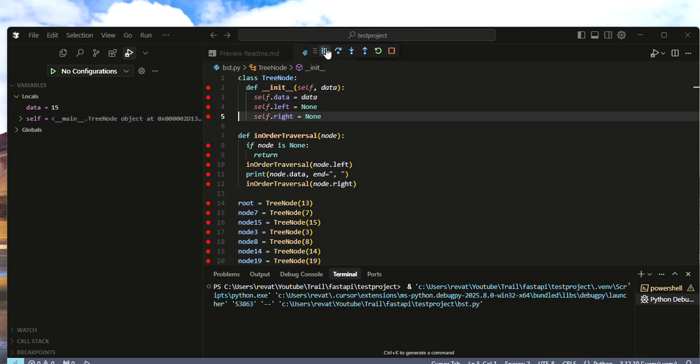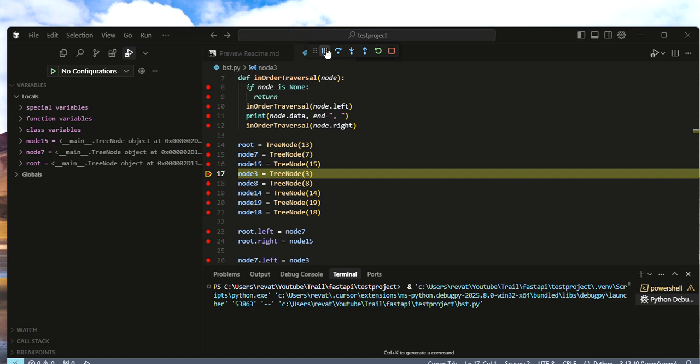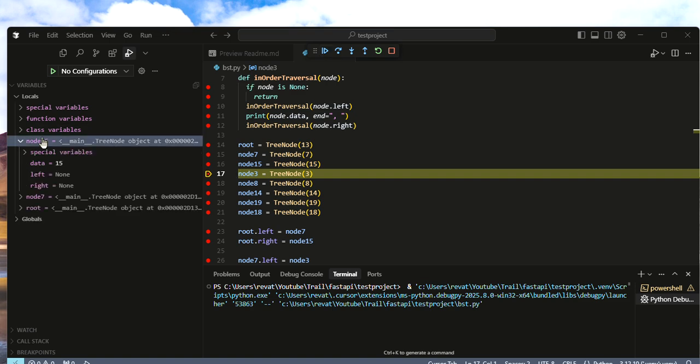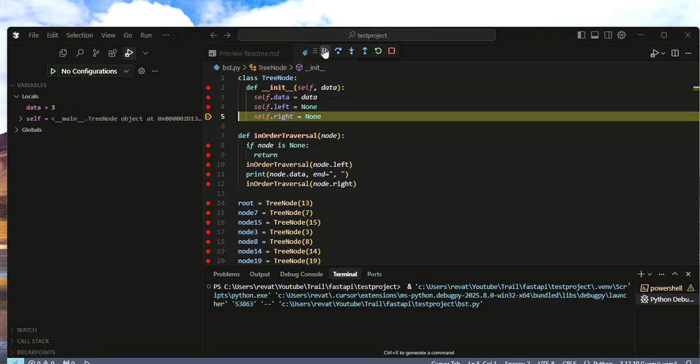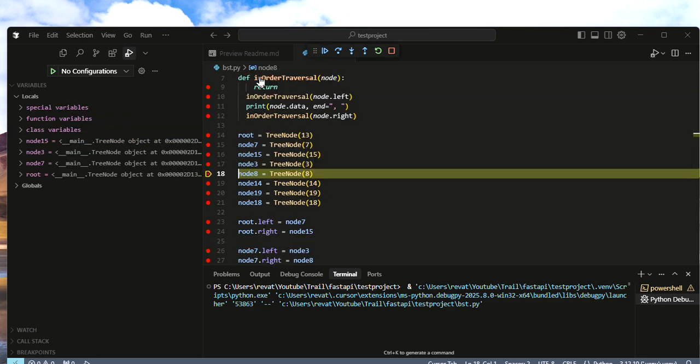So we are creating each independent node. Node 15 is created. Now node 3. Node 3 is created.